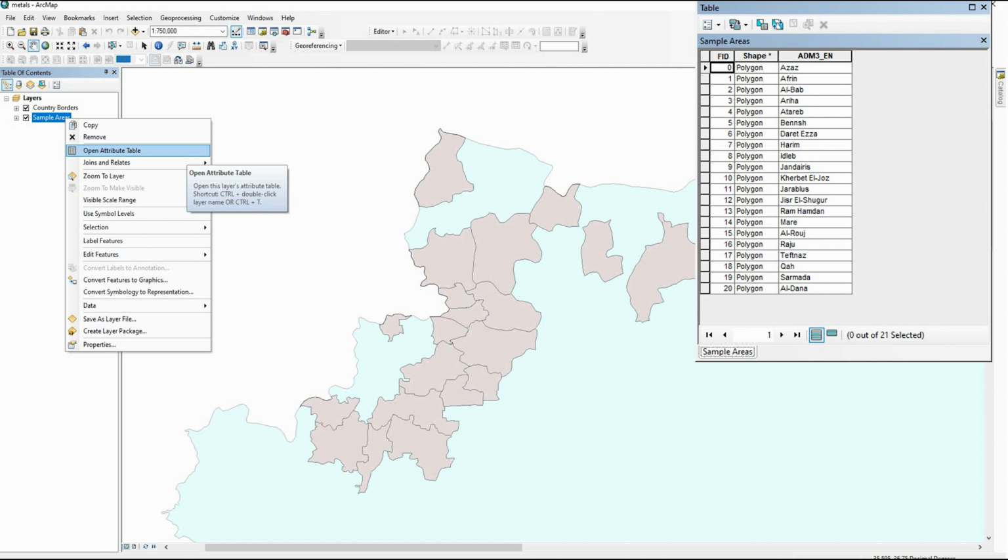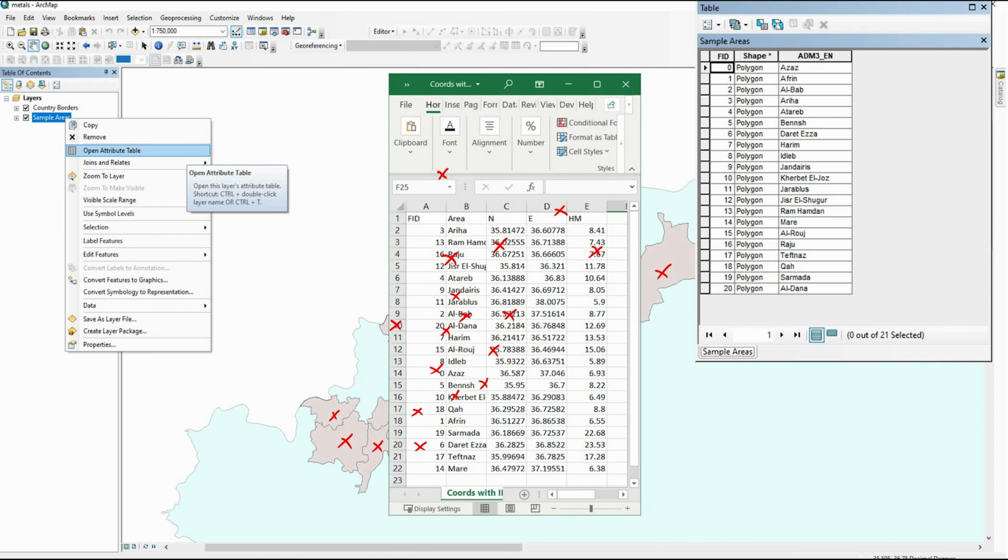However, I've collected some information, some data for these regions, guys. I've got some soil samples from each one of these areas. So I've collected 21 soil samples here to test, for example, the heavy metal concentration. And my data, you can see here, is available as an Excel sheet. So this is the Excel sheet.